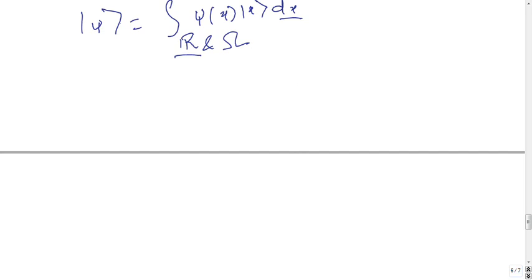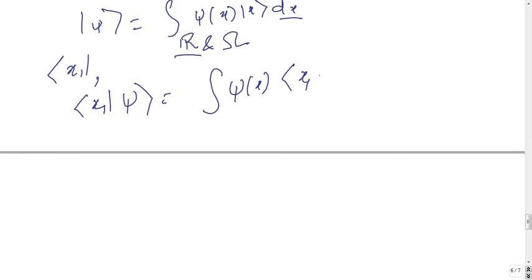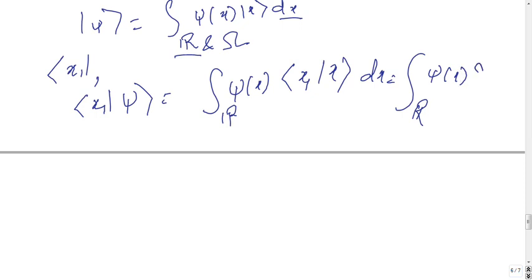So now multiplying the |x1⟩ on both sides, this is over the real numbers, integration is over the set of real numbers, ψ(x) δ(x − x1) dx is ψ(x1), that is the value of the wave function at the position of the quantum particle x1 in the real space, that is the space which we are living.